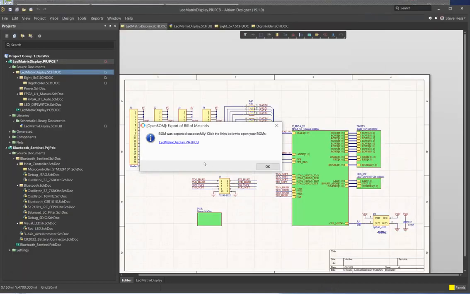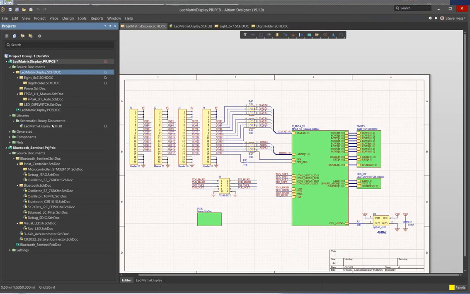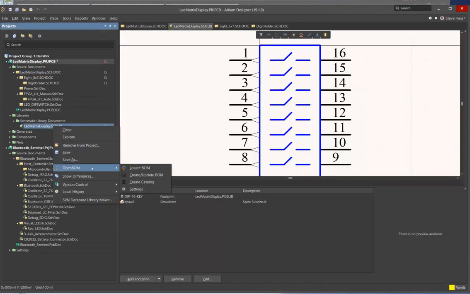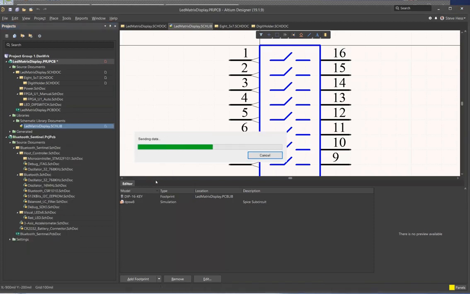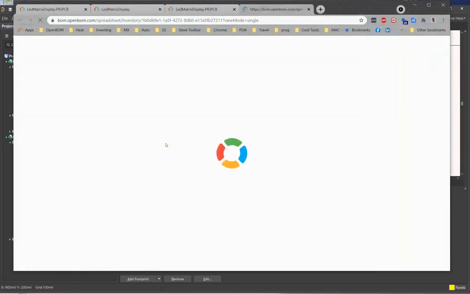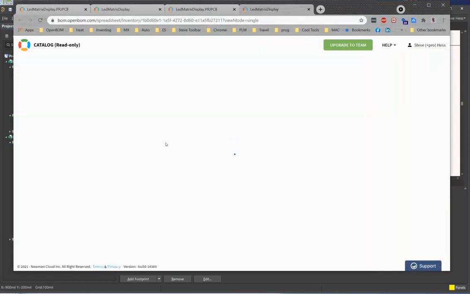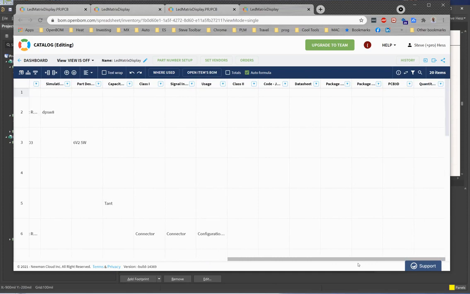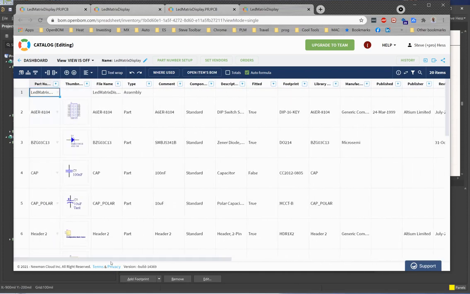For libraries in Altium, we bring all of those properties. So if you use the OpenBOM command create catalog, I'm going to go ahead and do that now from my LED schematic library, and we'll see that we get quite a number of properties that come across. As a matter of fact, we get all of them that are listed there. That also makes sense. There can be an awful lot of properties associated with a component. All those come into the library.